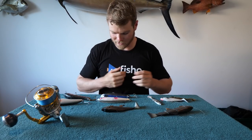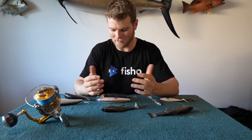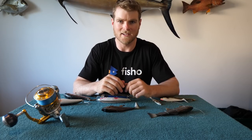Now, on to hard bodies. Now, with hard bodies, they really aren't that fussy, to be honest. You talk to five different jew fishermen, they'll give you five different lures that work really well. So I think it's more a matter of getting that lure in their face and getting it to swim in the right areas at the right depth, and they're just going to come out and smash it.